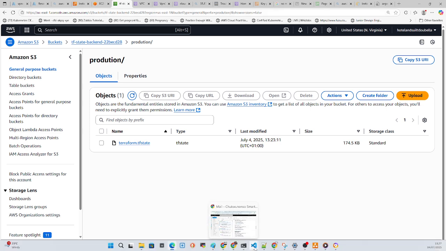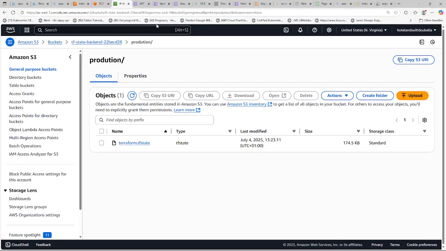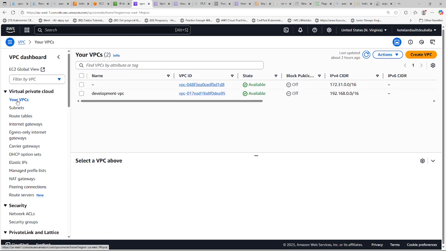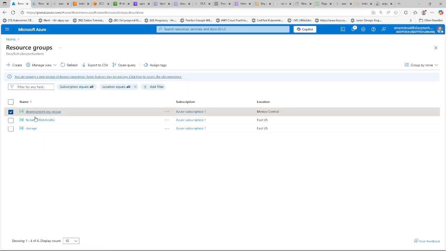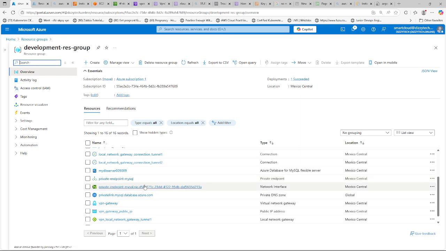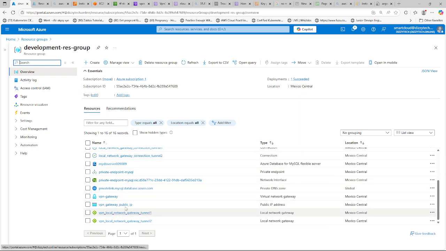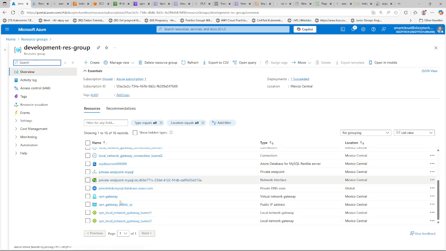From the architecture, we can see that the infrastructure has been deployed. Now let us take a look at the infrastructure that has been deployed so far. From the AWS side, let us go straight to the VPN connection and watch the two tunnels that have been deployed for us. This is the name of the VPC I created from the AWS point of view. And from the Azure part, I'm going to open a resource group. Inside the resource group, these are all the resources that have been provisioned. And here is our VPC.